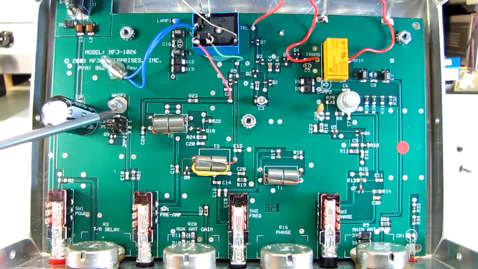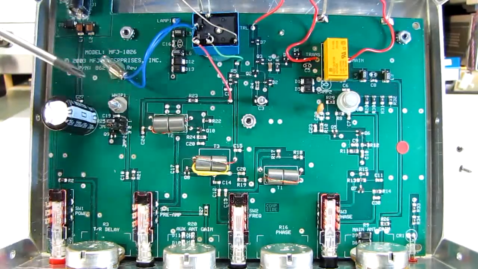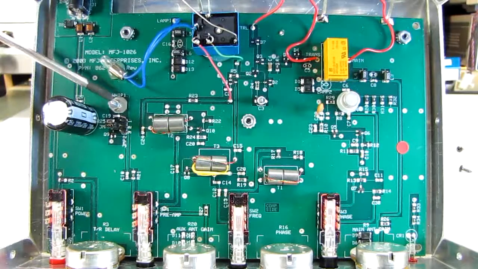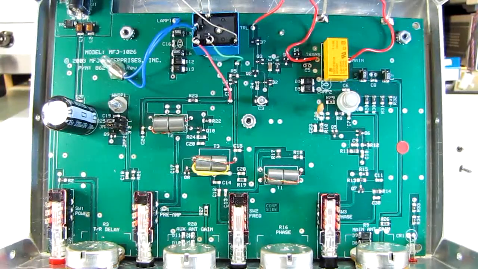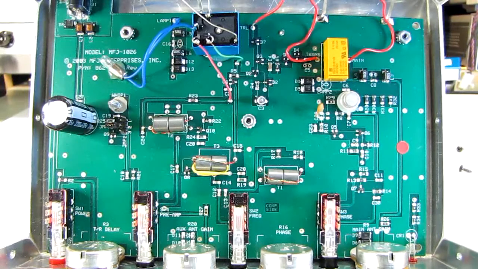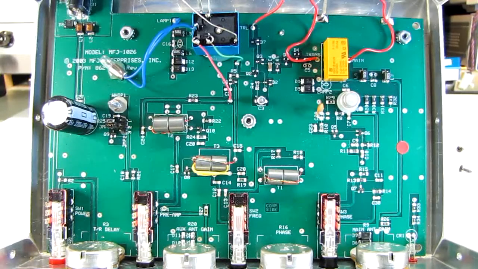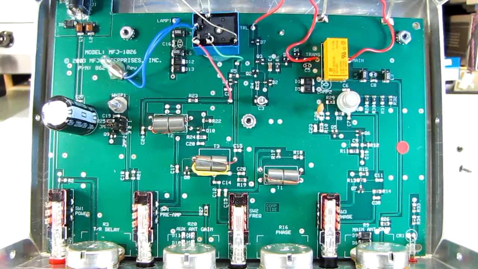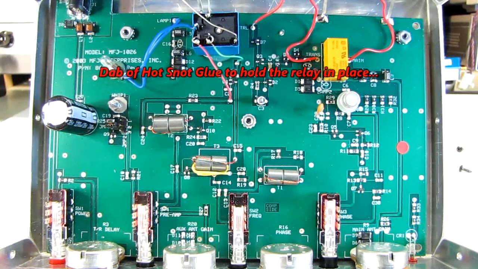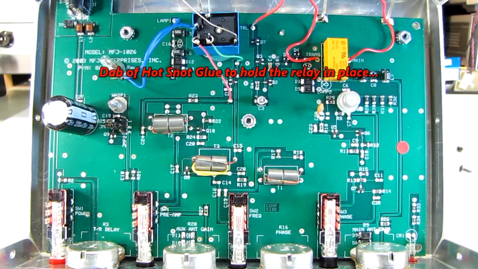As it comes from the factory, it's plugged in here for the whip antenna that mounts through the cabinet. Unless your plasma TV in your own home is the problem, you're probably going to be using this with an external antenna. The internal antenna does work in some applications, but most of the time it doesn't have enough gain.